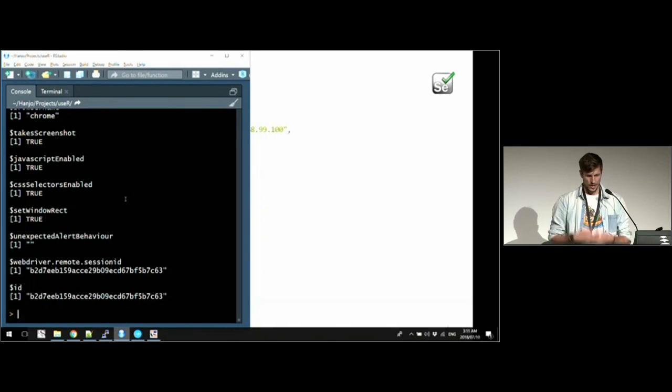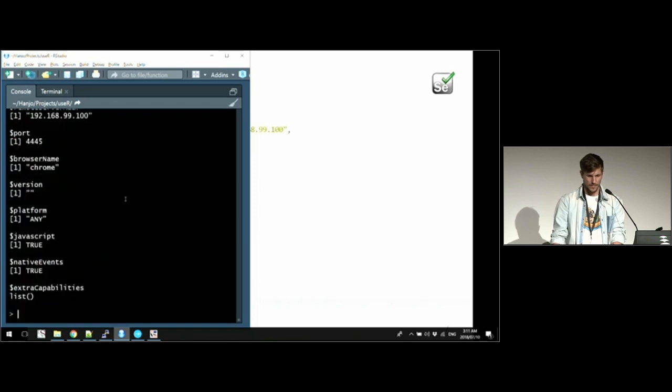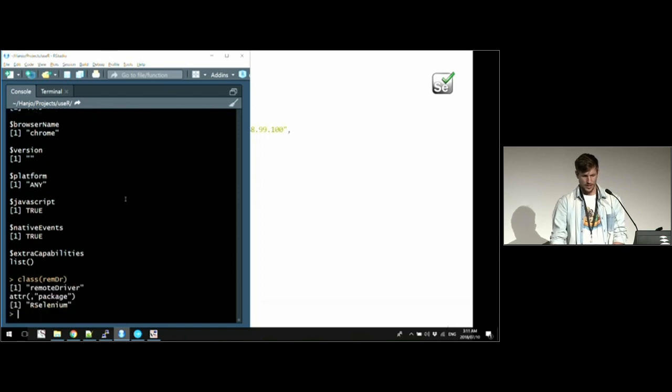So how we're going to do this is I'm going to use my remDr, which is a class, a remote driver from the Selenium package. I'm going to apply the method of navigating.